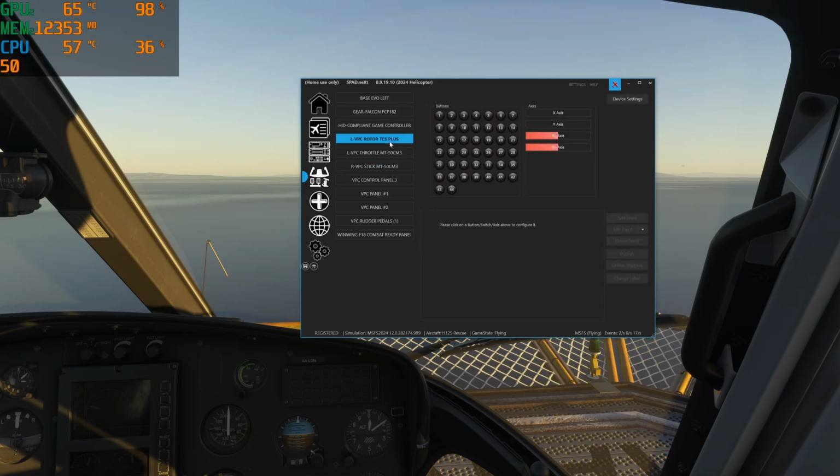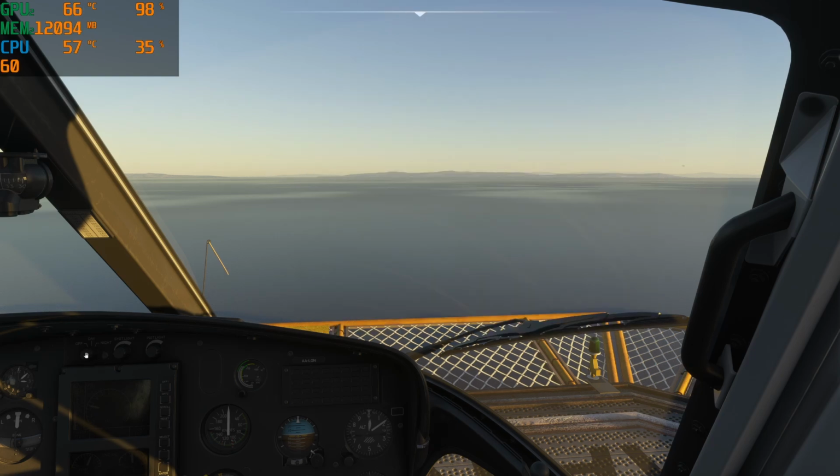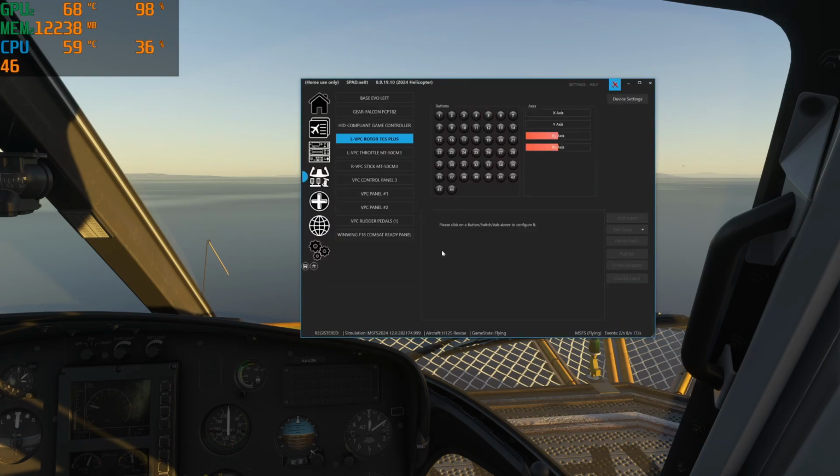We are now going to move over to my Rotor Plus. This is the Virpil Collective with the throttle grip. I highly recommend it. Currently I have the Apache grip on it, but I also have the Hawk grip, which is a perfect grip for both combat and civilian operation. Obviously, the Apache is designed for the Apache, so keep that in mind. But anyway, let's go ahead and get started here.